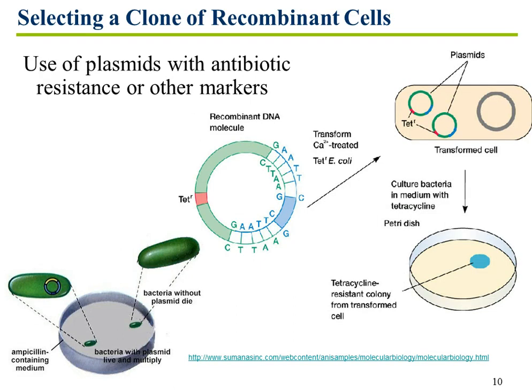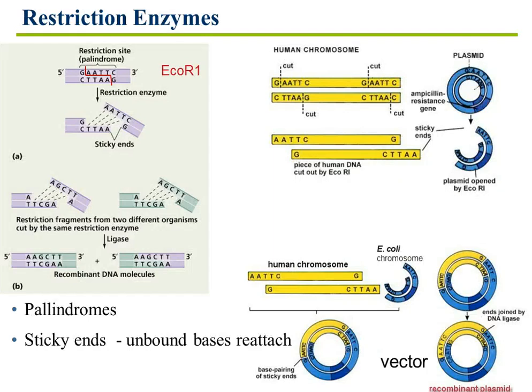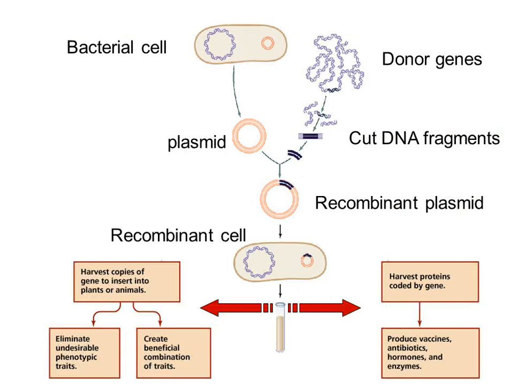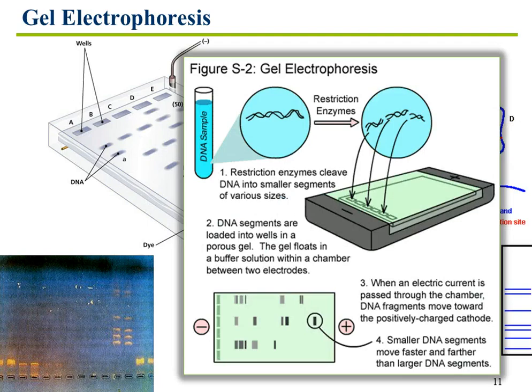Let's see. I think I'll do some of this in lecture. All right. So, how do you separate DNA fragments after you've got them? Remember, at the beginning I took you through cutting DNA into fragments. Let me go back over there, remind you. Okay, so up here at the top, donor genes, here we got 46 chromosomes. We got to cut them into different fragments, and then we got to separate them. Okay, so that takes us to electrophoresis.